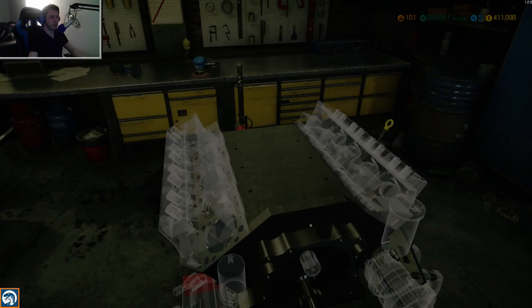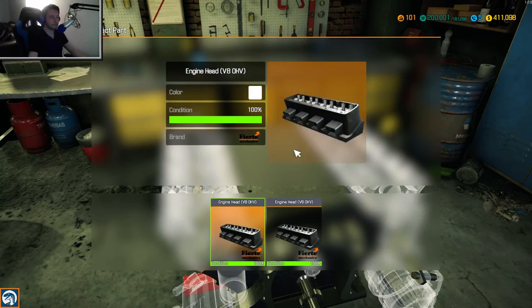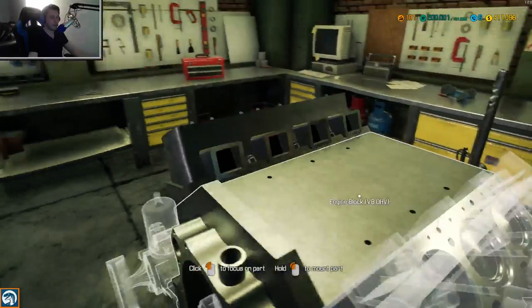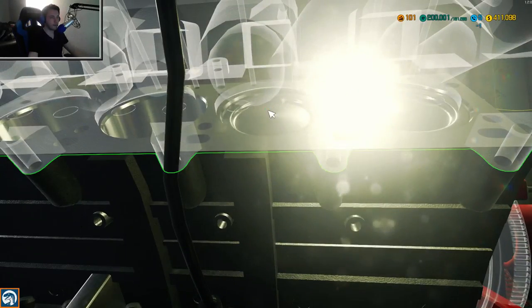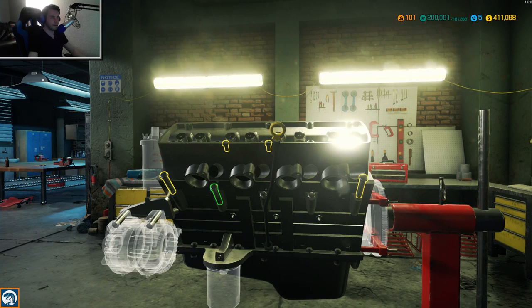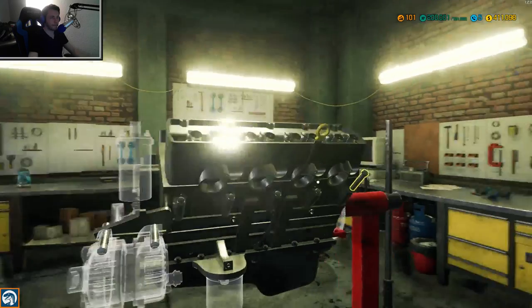All right, we got two OHVs here that we're popping on. V8 engine heads here, so three bolts on that one, four across the other side. Five, actually. There we go. We'll slide a camshaft in there in a moment, too. Let's get the other engine head on. And we're going to need to get ourselves a camshaft. Alright, let's do that.